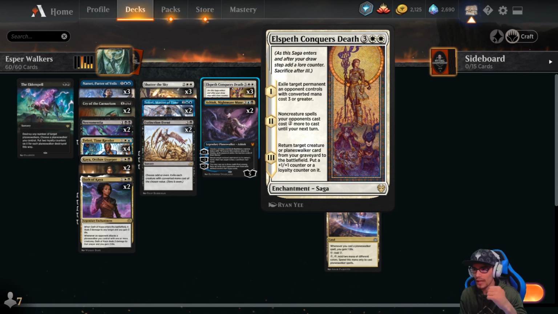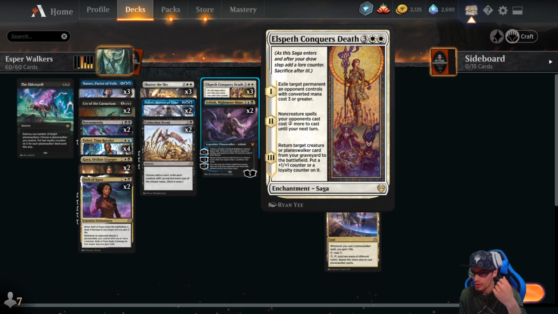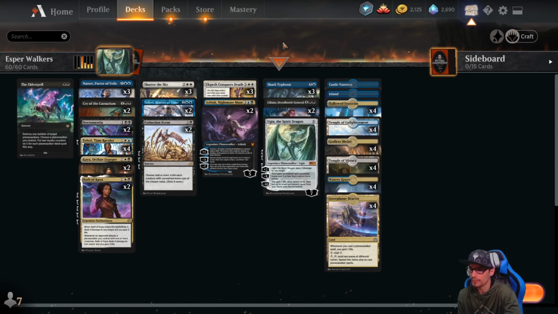When it hits the battlefield, exile target permanent an opponent controls with converted mana cost three or greater. On the following upkeep, noncreature spells your opponents cast cost two more to cast until your next turn. And then on your third and final upkeep, return target creature or planeswalker card from your graveyard to the battlefield and put a +1/+1 loyalty counter on it.